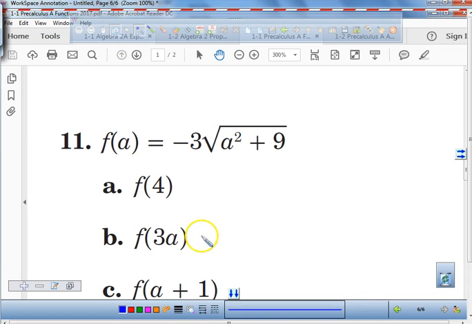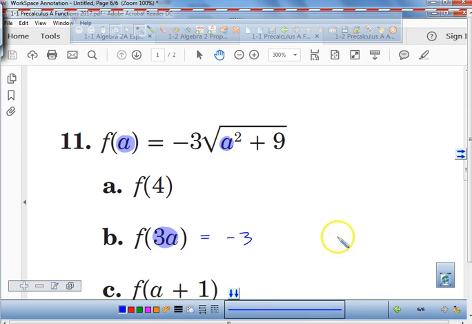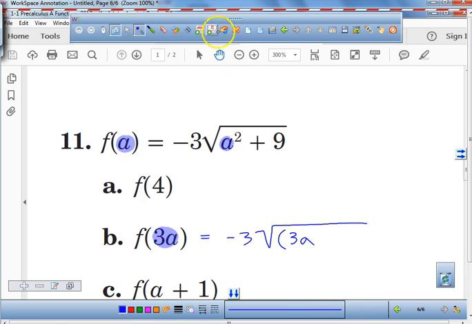Next thing we're going to do is the b part. So we're going to go ahead and start this once again. f of a is equal to this. Now we're going to plug in 3a, or 3 times a, to wherever we see the variable a in the function. We're going to plug in a 3 and an a. We're going to close the parentheses. We're going to square it. And we're going to add the number 9.